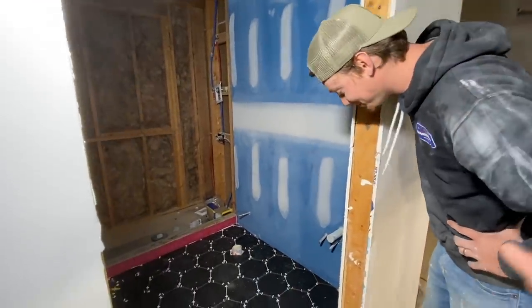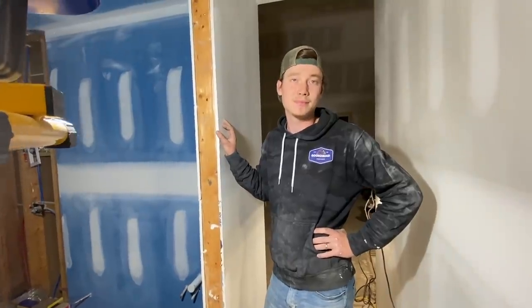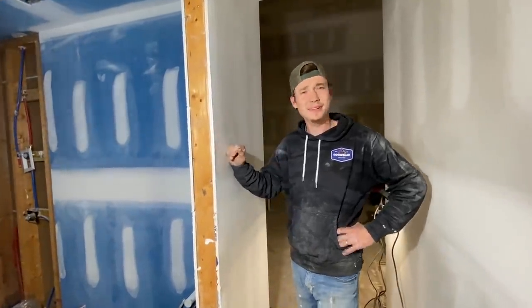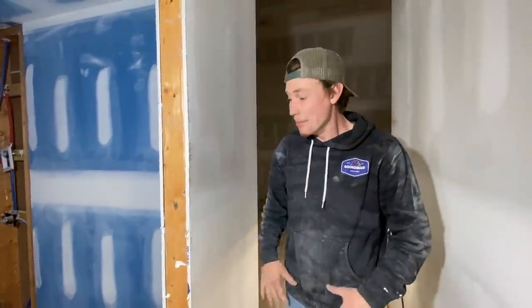There's so much that we're going to have to look into because we want this interior to pop. Like we mentioned before, there's not much square footage here, so we want to make everything super cool. Not a big house, so might as well be as cool as possible. But we are done here.